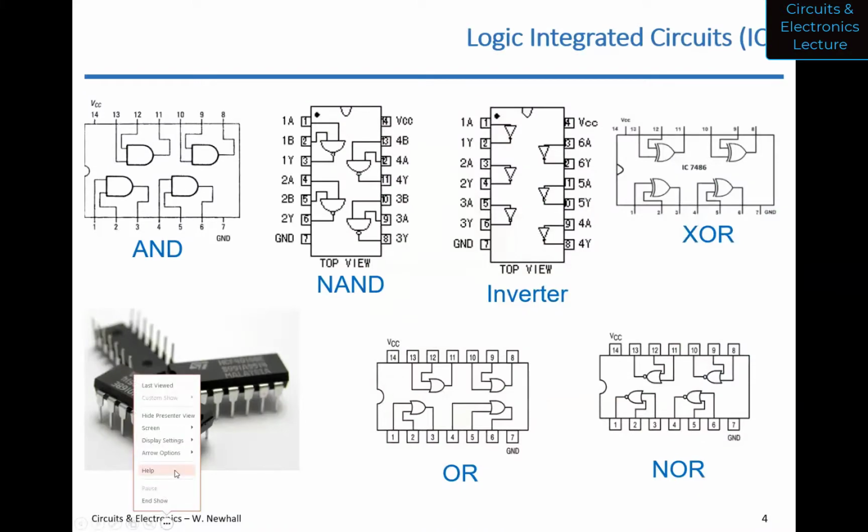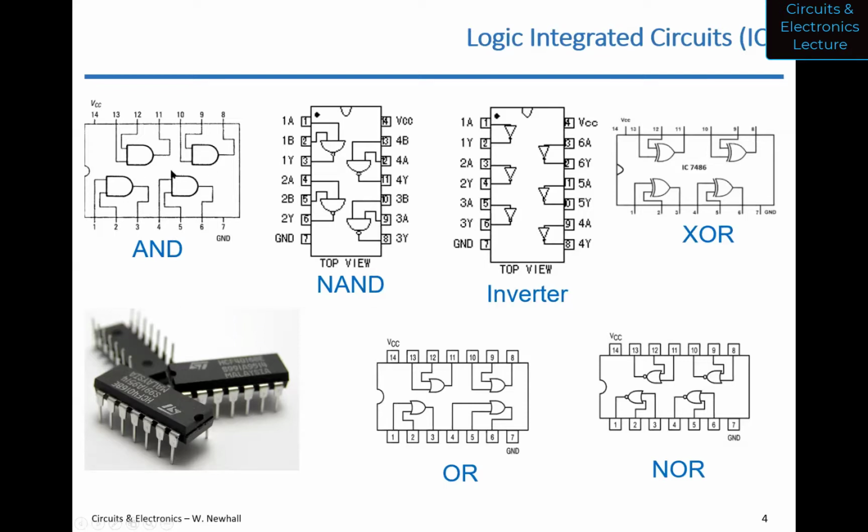So these are depictions of, well, actually a photo of several logic chips and their pinouts. So these chips on the lower left are plastic packages, right? They're called DIP packages, dual inline pins, and these are meant to either plug into a breadboard or a printed circuit board, and they implement logic functions. These look a lot like your op-amp chips. They're the same kind of package. They have just different electronics inside in these integrated circuits.